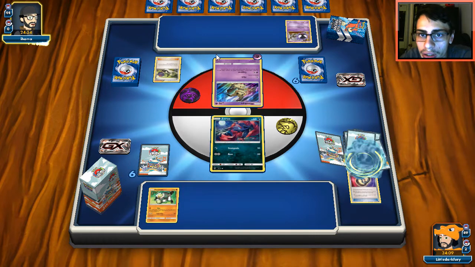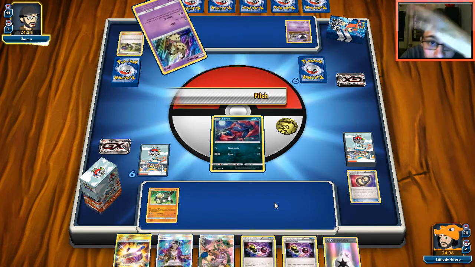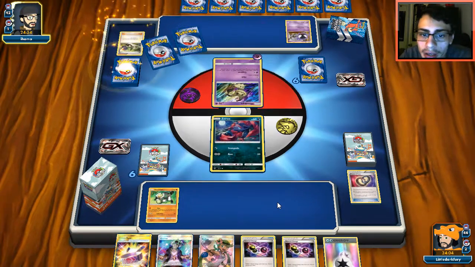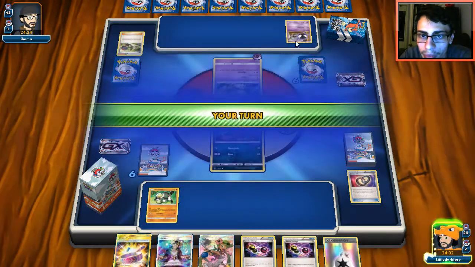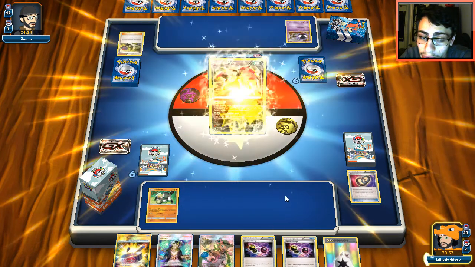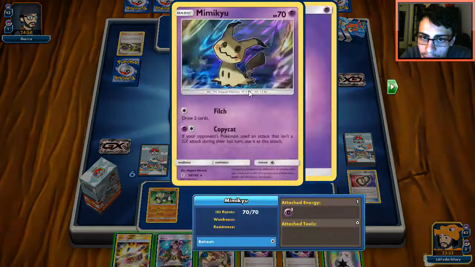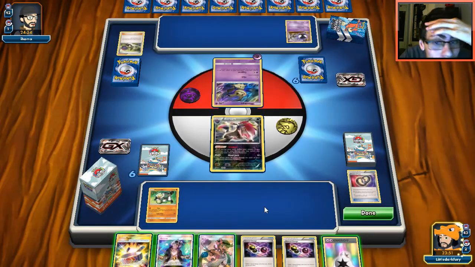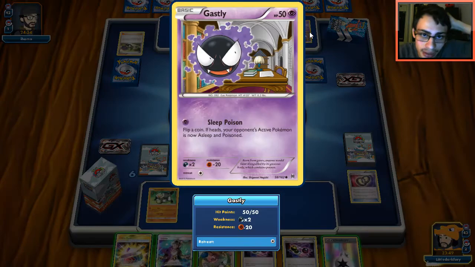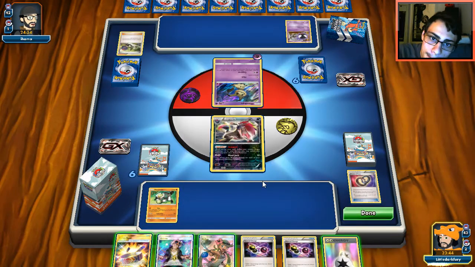Mimikyu's not really an issue. They can't really copycat too much. No, we don't get anything there we really need. I might have to even Mallow or something. That works, I guess. Not really, though. We're still doing 40 damage. Oh, man. Wouldn't be bad, actually, to maybe bring out Gengar and knock it out, but... yeah, I can't really do that, can I?